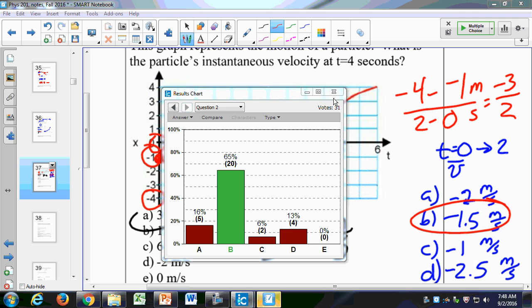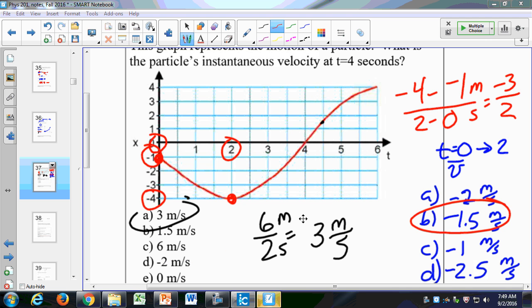See, what was the next favorite answer? A? Not sure what you did there. I'm not sure why y'all put A. But what is that? Read a 2 as a 1. This 2 right here? Oh, okay. But the answer is -1.5.